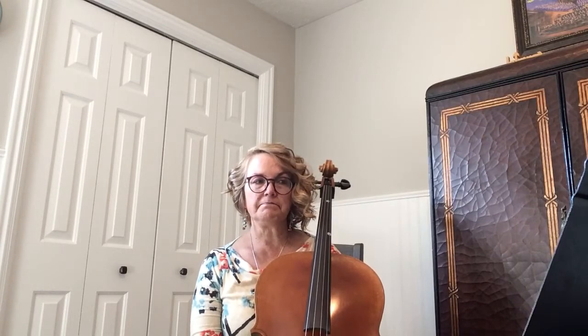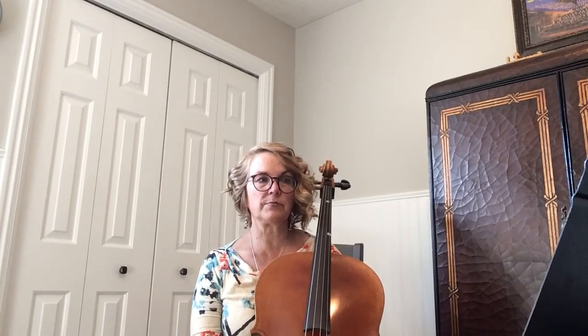So cellos, you have a really cool, fun, almost counter melody that goes on in between the phrases of the violin part melody. So make sure you bring those measures out. They're right before the numbers usually, like measure 8, measure 12, measure 16. Those are all really important measures for you to bring out.